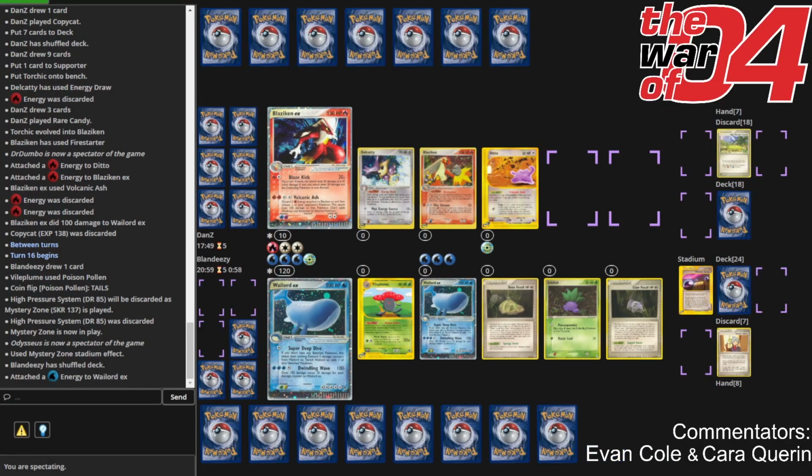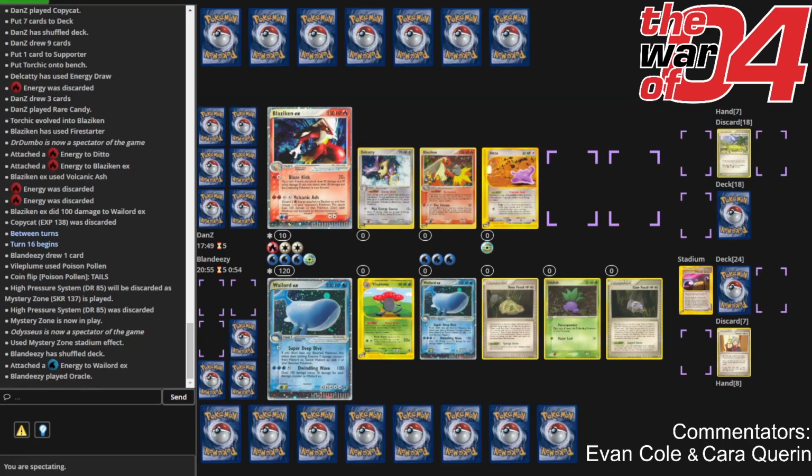Yeah, and now, go ahead. I think it's also important to note. Not only is this Wailord not knocking out Blaziken, it is literally doing 0 damage. Yes, it cannot do anything right now. And what I really want to see if I'm DanZ is I want to snipe that Wailord EX on the bench so it is not threatening me, and then I want to take out that Oddish. Because once we're locked out of the Blossom, I think that the Blaziken is going to take over the game.